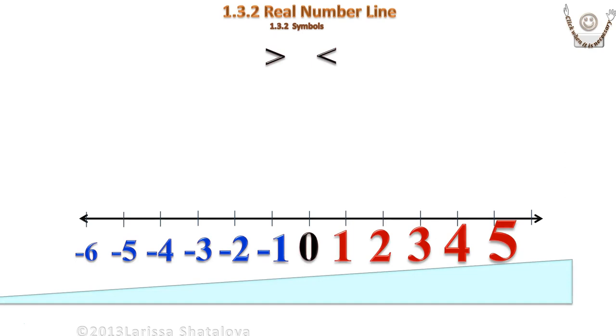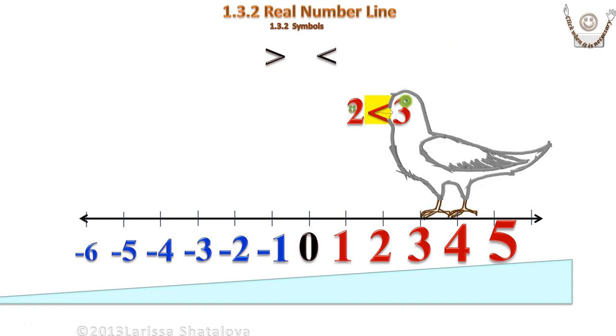More complicated situation with inequality symbol. If we have two numbers, 2 and 3, we know that 3 is greater than 2, so we can use the symbol of inequality. But the question is, how can we know that the relation is correct? I developed a special method. I use a helper, a good tester, because you see, a bird is always greater than an insect. The bird is very helpful to show what we want to show.